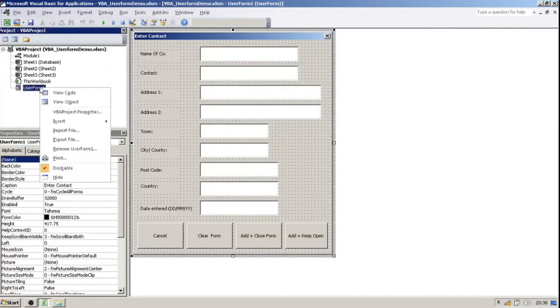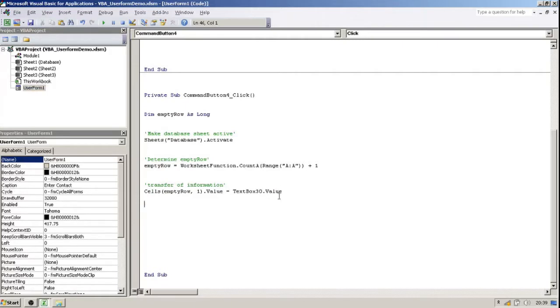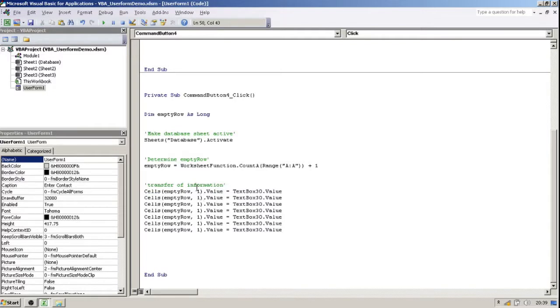So I'm going to go back to our Visual Basic, view code. What I'm going to do from here is paste. This here is saying column number 1. This needs to be column number 2. This needs to be 3, 4, 5, 6, 7, and I think we need one more as well, 8.